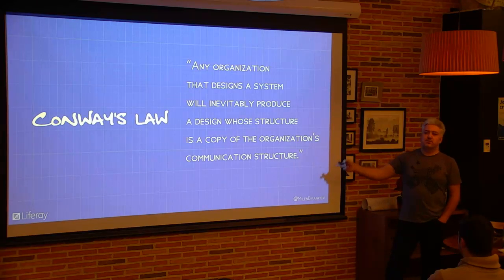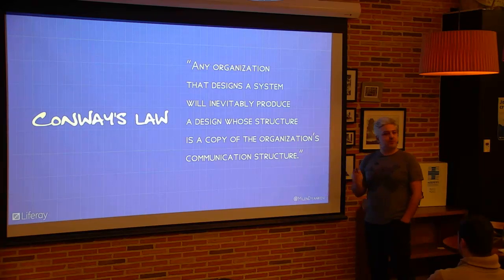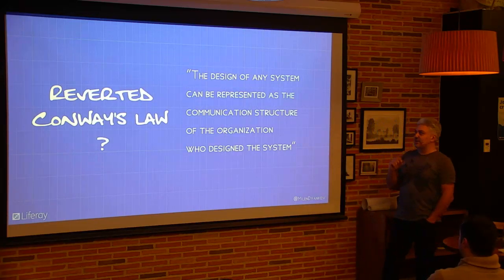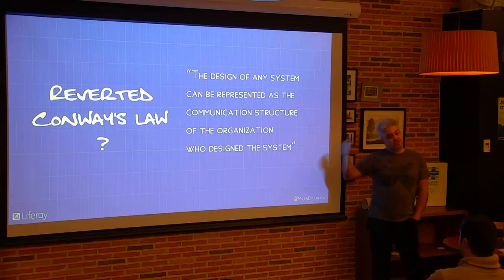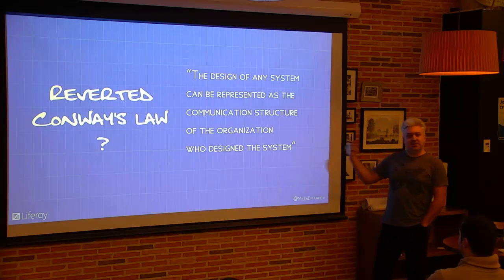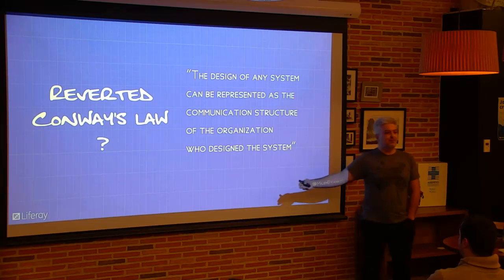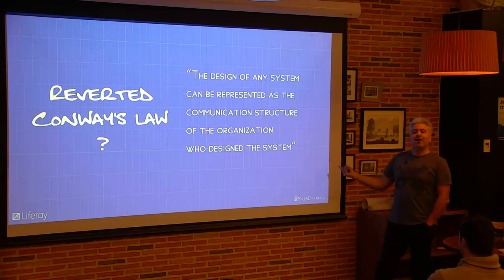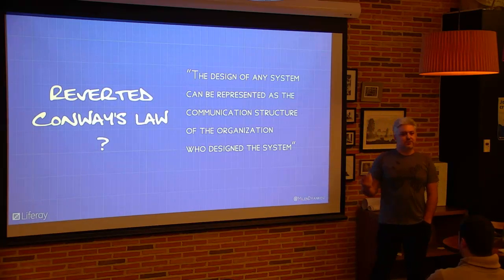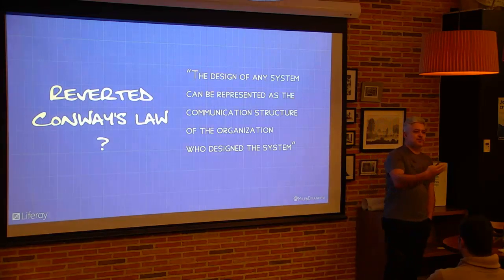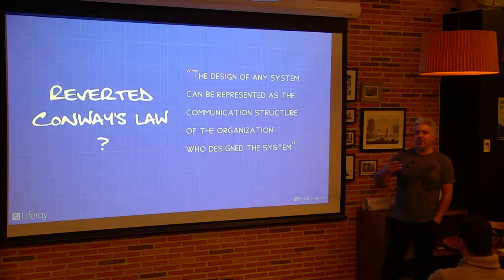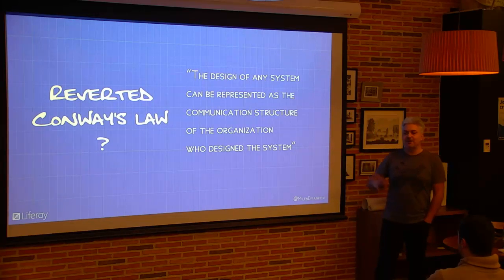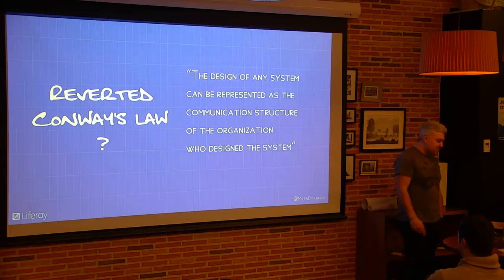Now, taking Conway's Law for granted, which again, we may have different opinions on, I thought, wait a second, if that's true, maybe we can flip it over just for the purpose of explaining things. So here's my reverted Conway's Law, which says that, assuming Conway's Law is true, you can take the design of any software system and represent it as an organizational communication structure. With that in mind, all of a sudden, you have a tool to illustrate how a software system actually behaves, using analogies from outside the software engineering field.